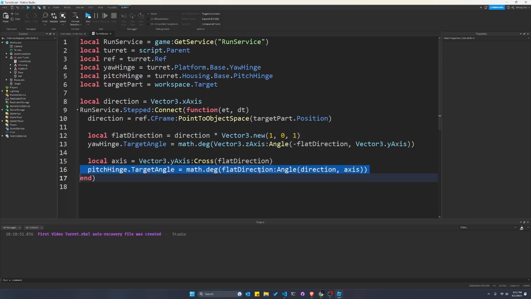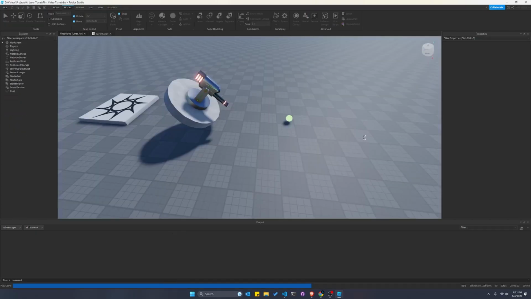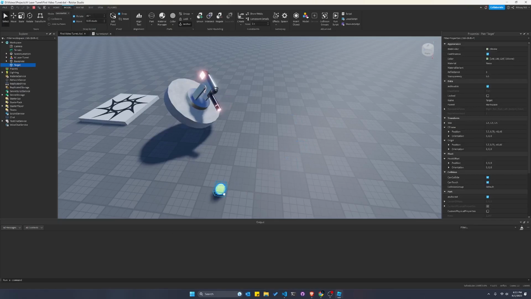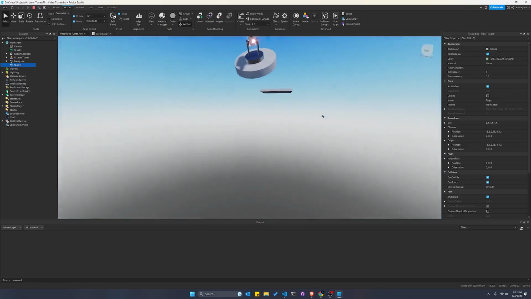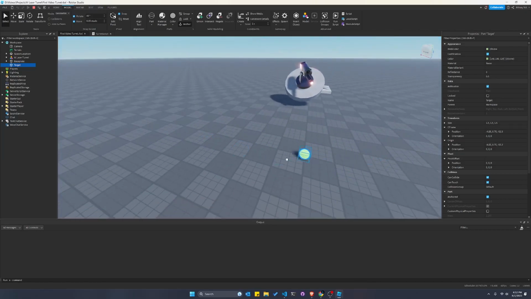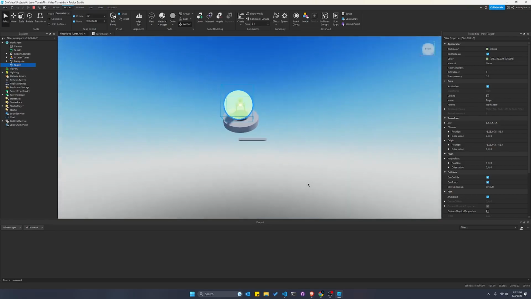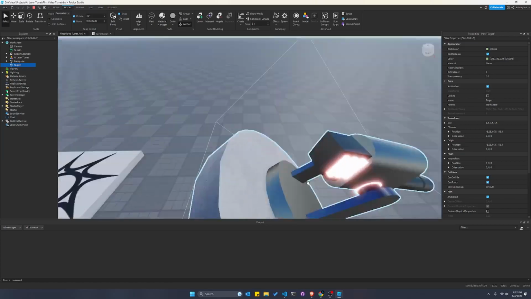I really hope you enjoyed learning how to do all this stuff. It's complicated, but it looks freaking sick. You can't tell me this doesn't look really cool, because it's a freaking gun pointing, physically simulated. It has travel time too. It doesn't snap exactly. It actually moves and it looks very smooth, animated well both on the client and the server, because we're using these physical constraints and it's dead on accurate.